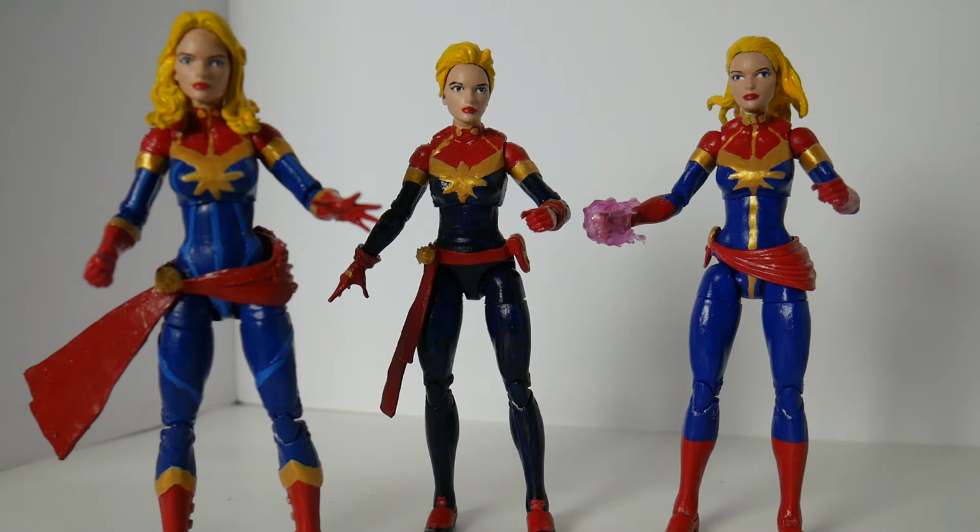This is Captain Marvel in comic book form. We're not doing movie, though we do borrow some things from the movies here in these builds. And let's just go ahead and talk about it. Why did I make 3 Captain Marvel figures at the same time?